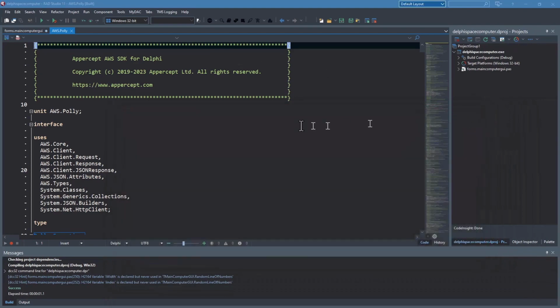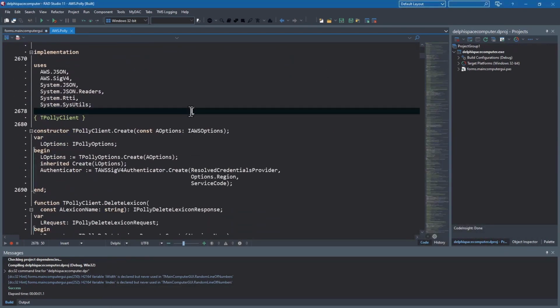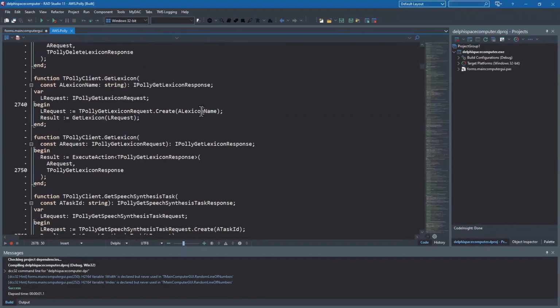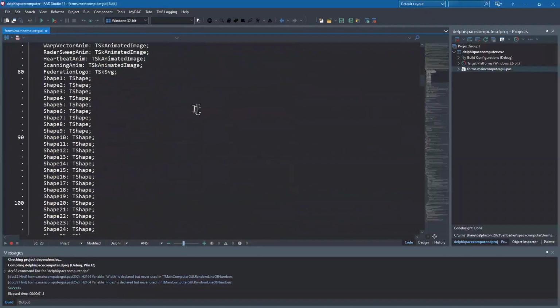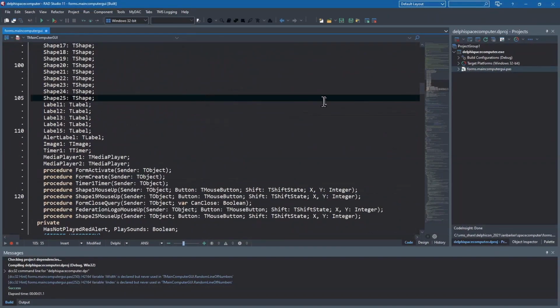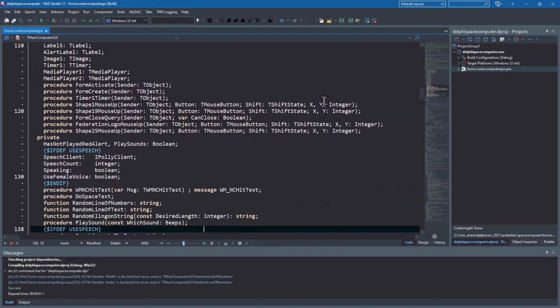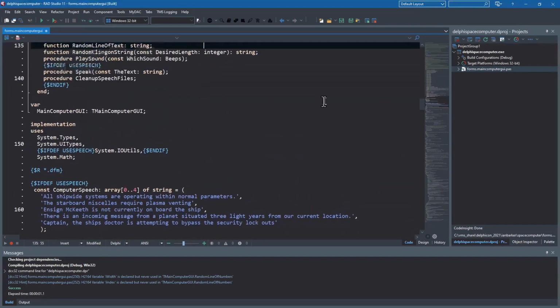But anyway, I digress. Now, in terms of showing the text, let's close this and go to my code. What happens in my example is not that complicated. So we've got a little timer happening.